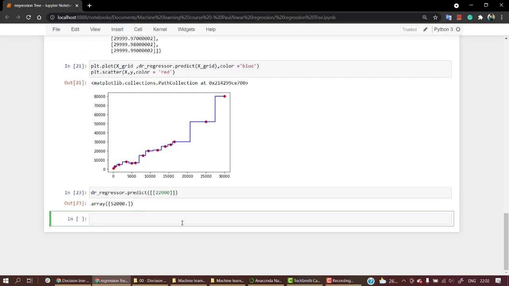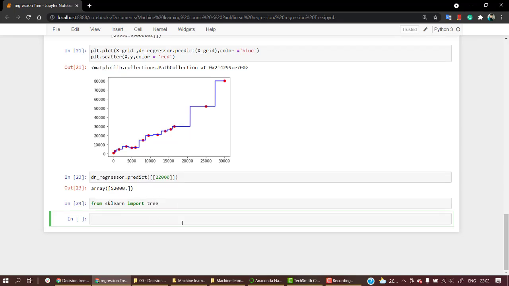So this was one of the ways. Let's look into one more way. Let's import from sklearn import tree. So sklearn also provides us a way to represent it. Let's look into the first way, that is a text representation. I don't usually support this much, but if you like text representation more, then you can go with this. Other than this, I'm also going to show you a different way.